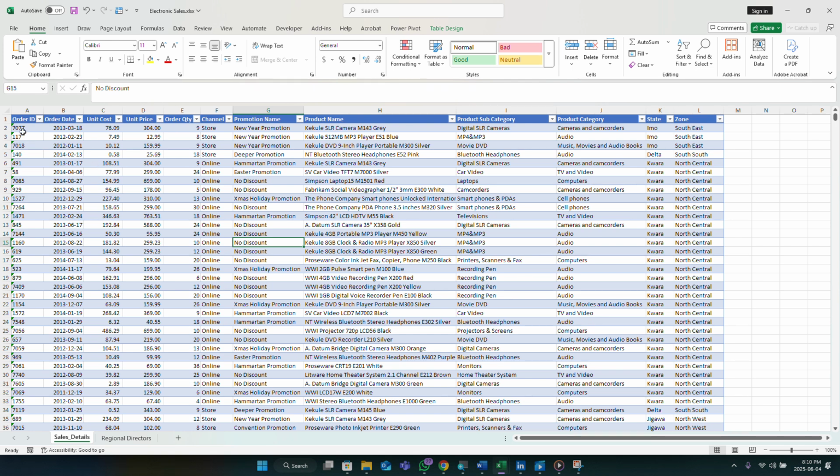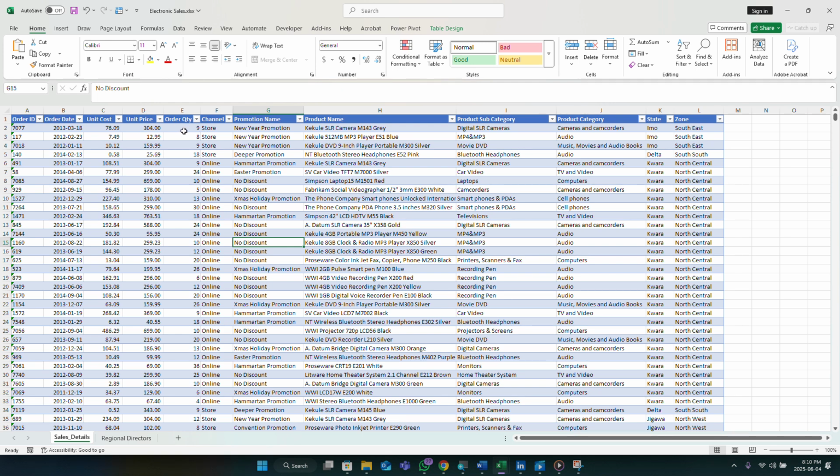But behind the scene, you have this order ID. They will always send it to you inside your order invoice. Then the date that you ordered, the cost of that item. You will not see this, but it is already in the record. So the store actually bought it at a particular price, and the price they are selling it to you, that is the unit price.